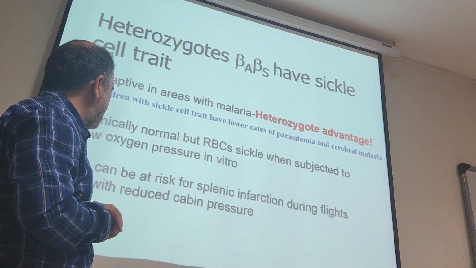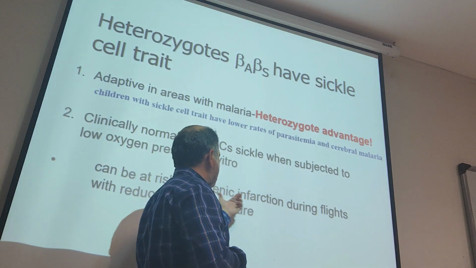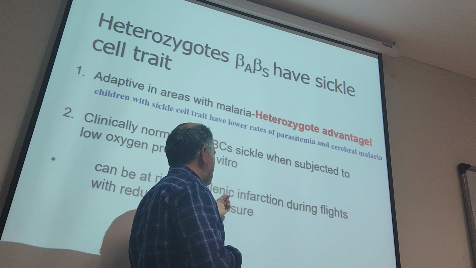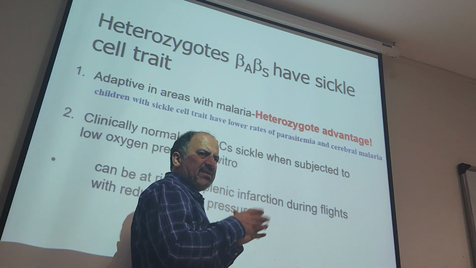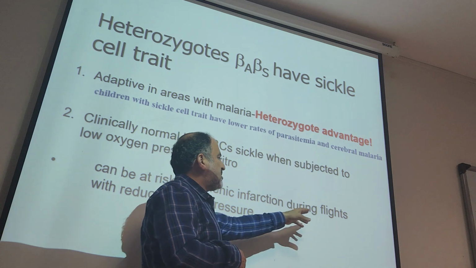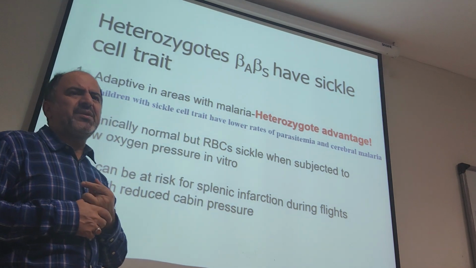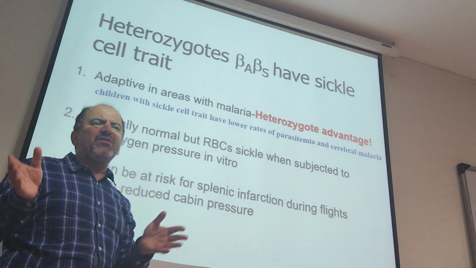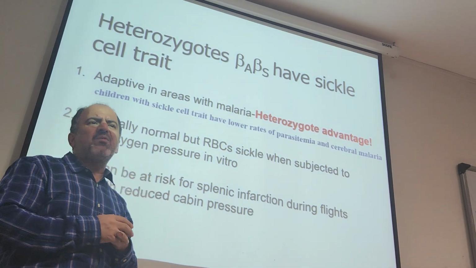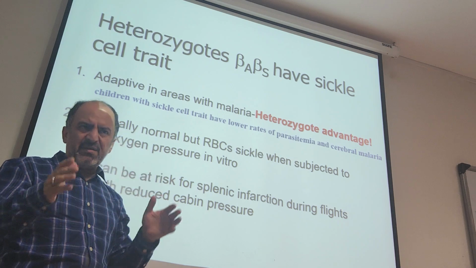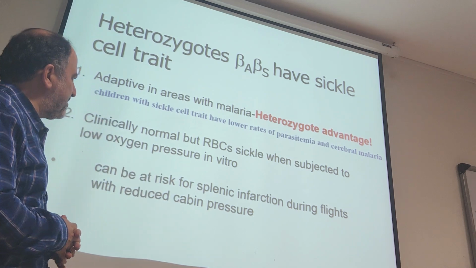Of course, they are at risk for splenic infarction, same as myocardial infarction or brain infarction. Because of that, we have to remove the spleen when it is bigger than enough, especially when they are flying with reduced cabin pressure. So we ask them, if you want to go from Iran to the US, please have a stop in Turkey, then have a stop in, for example, the UK, then go there. Long distance flight is very dangerous for this kind of patient.